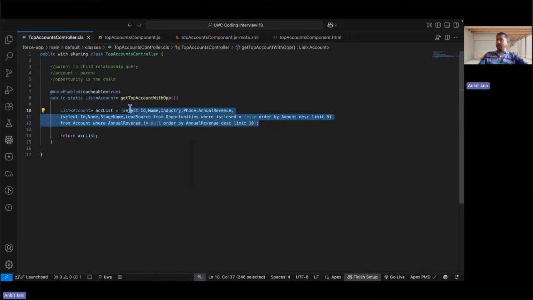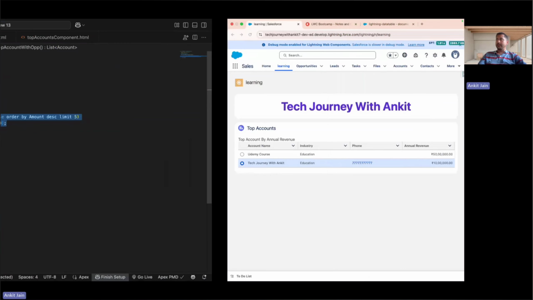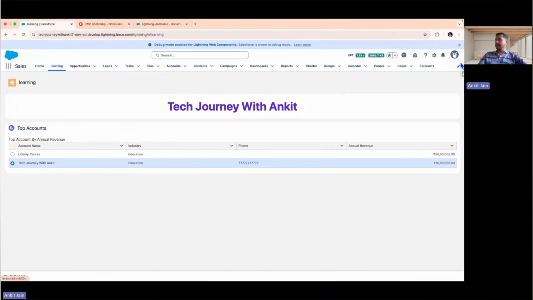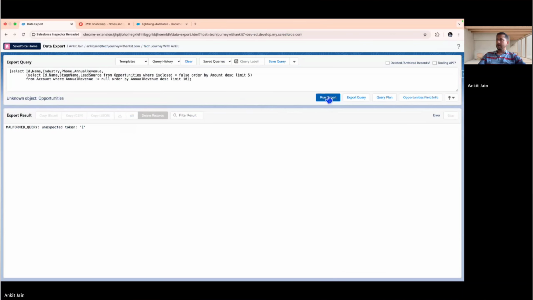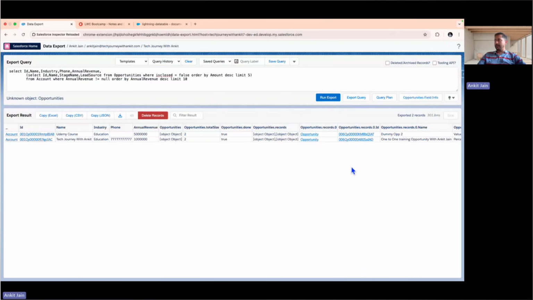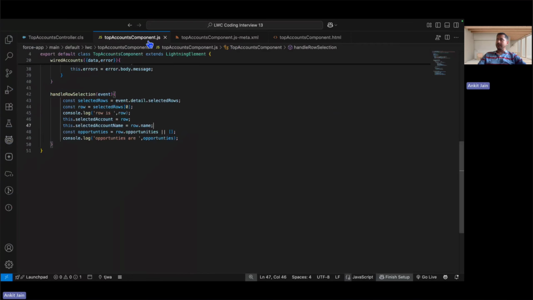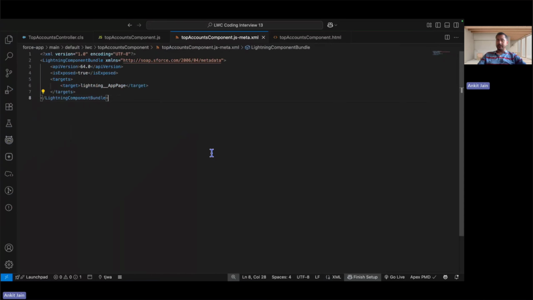So here, if I go and execute this query, let's see if anything is wrong in the query that we have written, why we are not getting the opportunities. So coming here, taking out that additional braces, I can see I'm getting the opportunities. That means that opportunities is getting lost somewhere while fetching the data, right? So we are getting the selected rows and all those things. Then where is that opportunities getting lost?